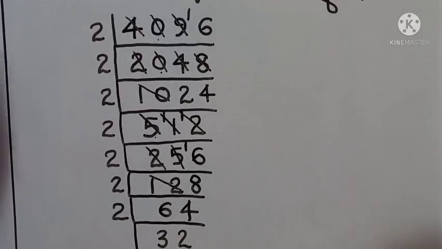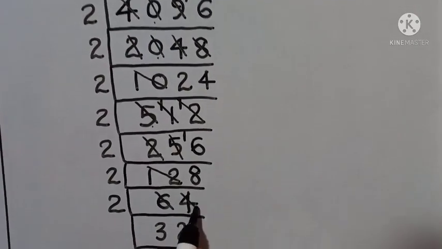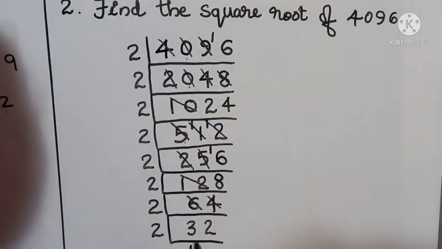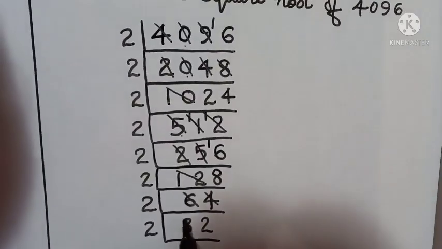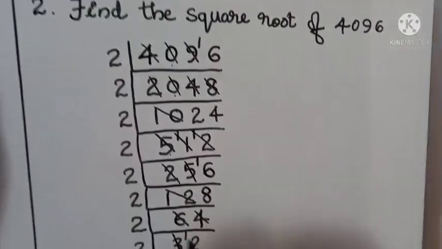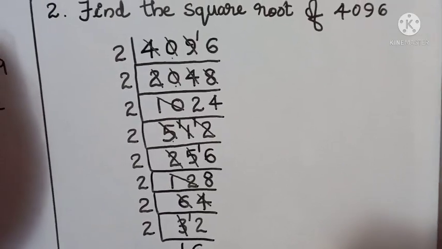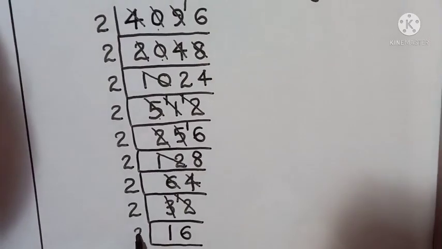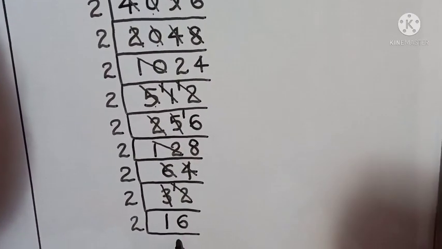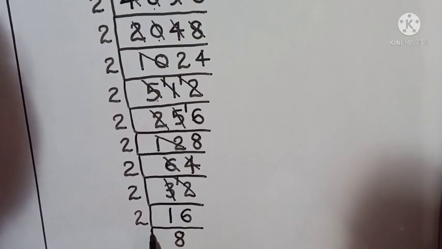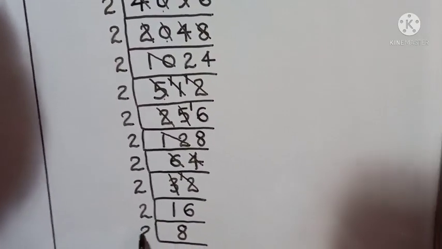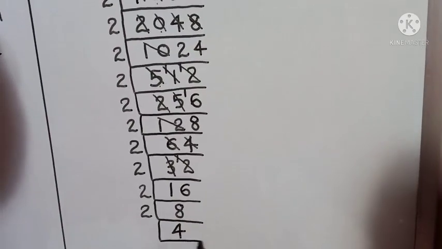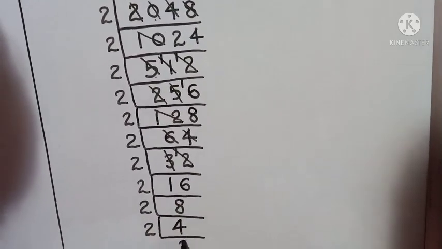Then again it is divisible by 2. Here if it is needed, you can cancel these digits, and again it is divisible by 2. In 3, one time. Remainder 3 minus 2 is equal to 1. The remainder we are writing here. In 12, 6 times 2 is there. Cancelling this also. Then 16 is divisible by 2. 16 divided by 2 is equal to 8. We already know that. Then again it is divisible by 2. 8 divided by 2 is 4. Again it is divisible by 2. Then 4 divided by 2 is 2.